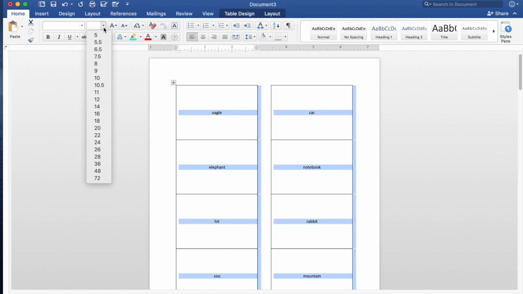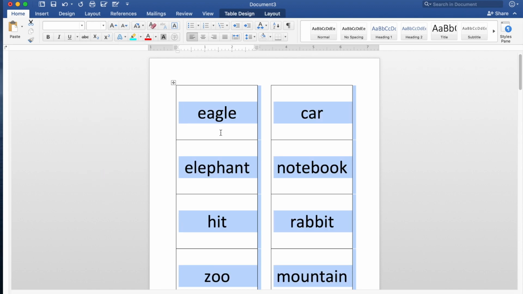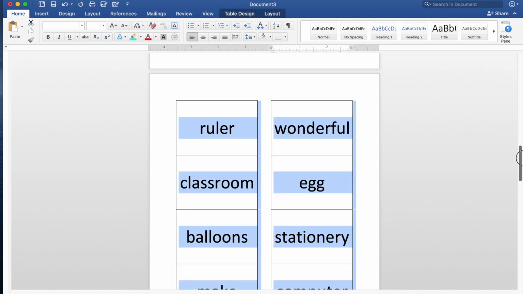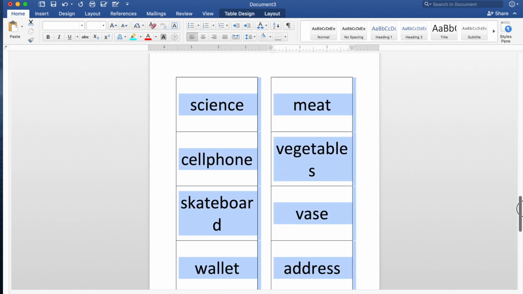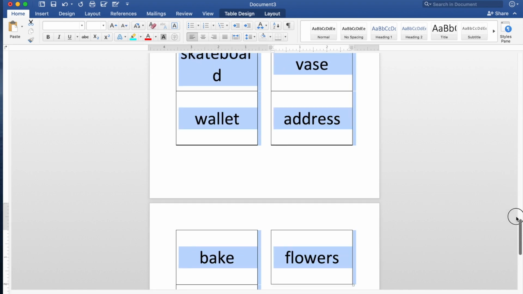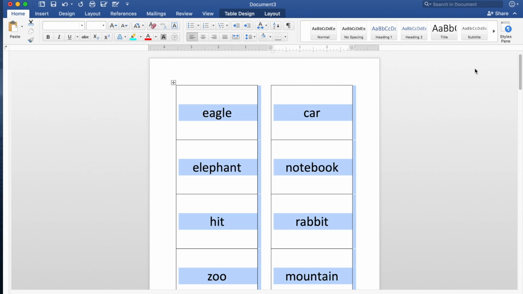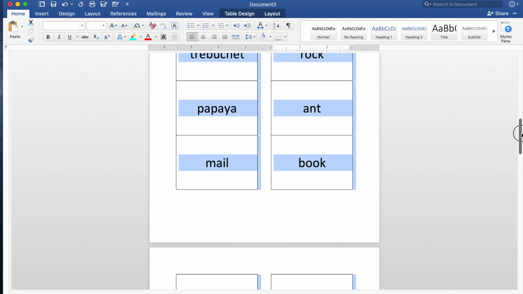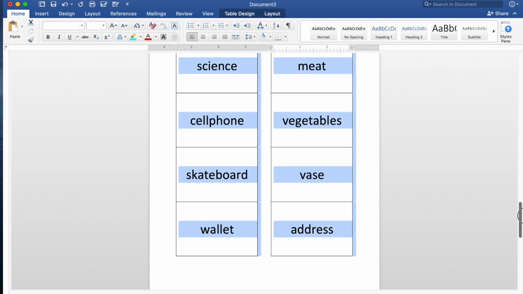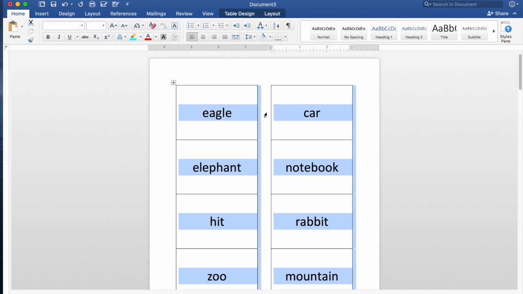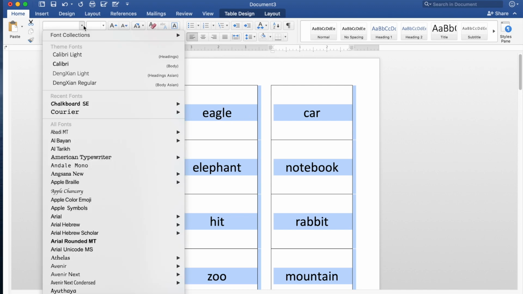Okay, and now I'm going to change the font size. I'm going to do 48. And it looks okay, so I'm going to check all my other words, just in case. Alright, so far so good. Oh, there you go. I got a couple words that are a little bit too much, so I need to kind of change it back to 36, kind of lower it a little bit until, okay, they all look good now. Alright. Okay, and then you can also change the font if you want to, but I'm not going to do that.